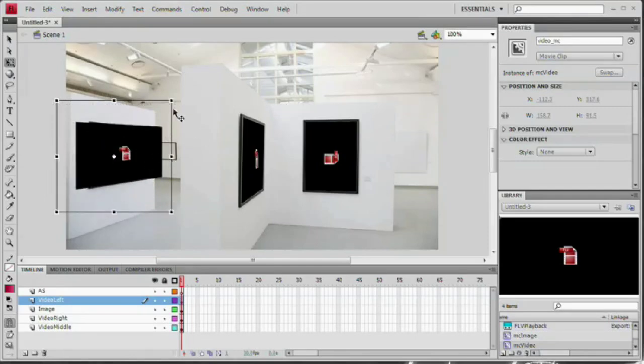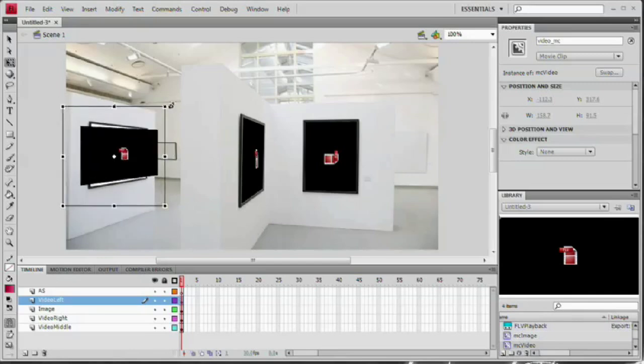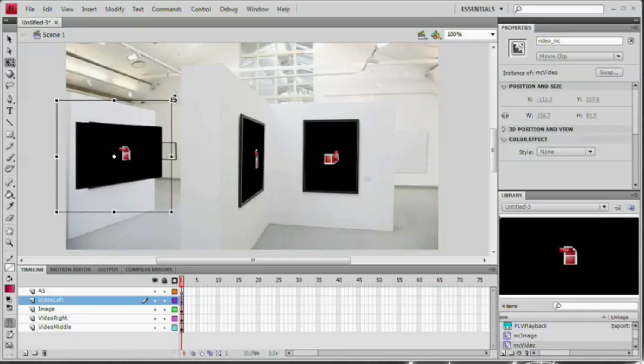Now, really, if you do not constrain proper proportions, the FLV playback, I believe, is set to automatically fix our messed up proportions, although we're within the movie clip here, so you don't really have to worry about that. But you still just hold down the Shift key to make sure that we're sticking within our proper proportions. I probably just really confused you, but just hold down Shift basically whenever you're changing the size of your video clip to ensure that you're not going to mess anything up.